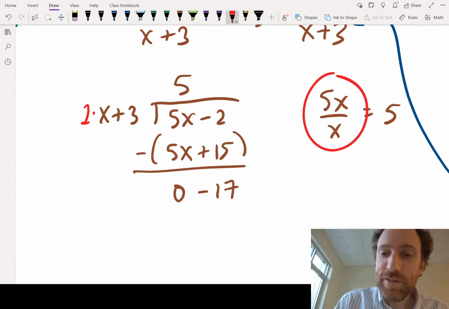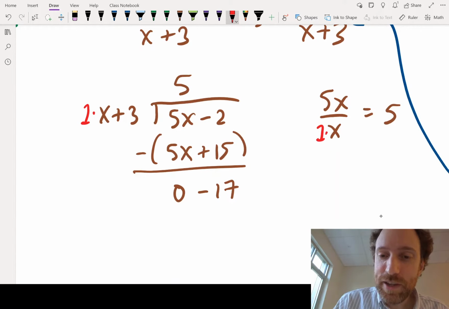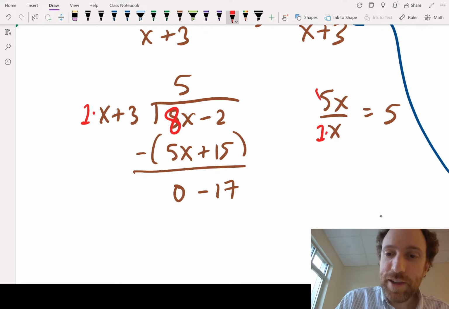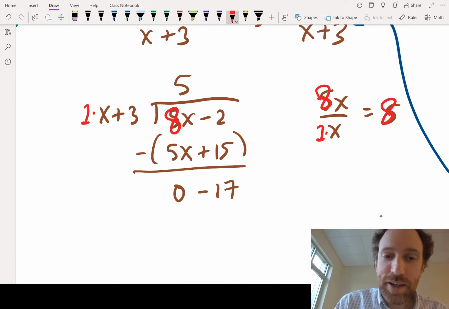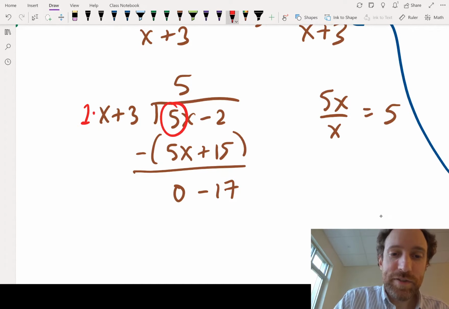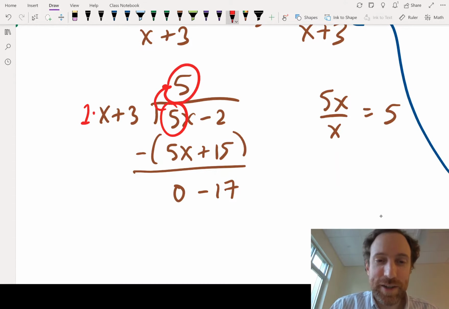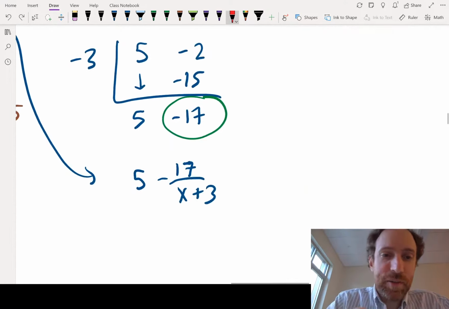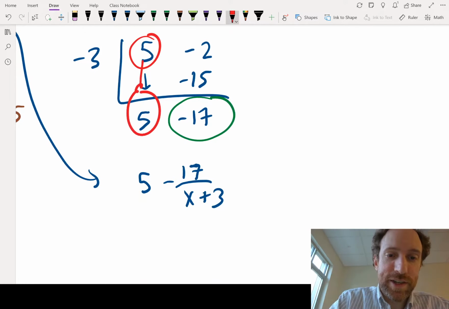See how we did this 5x divided by 1x? So 5 divided by 1 is going to give you 5. Imagine this wasn't a 5 but was an 8. You'd have 8 divided by 1, which would give you 8. So basically, because there's a 1 in front of the x here, whatever this coefficient is automatically going to end up here. And that's why in the first step of synthetic division, we just copied whatever coefficient is here down here.